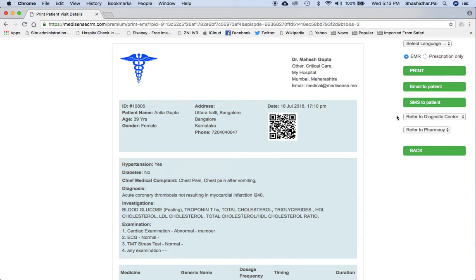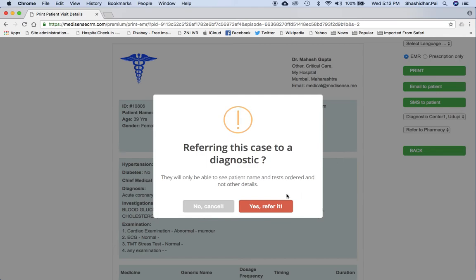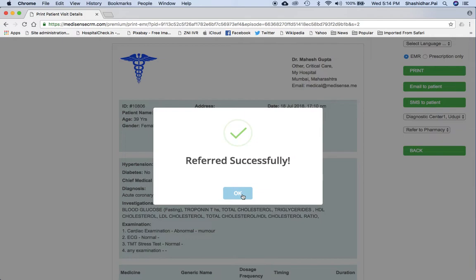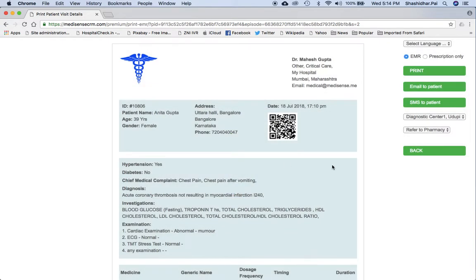Now this is an interesting part, which is I have added one diagnostic center as my friend. So let me just select that. Now this case is straight away referred to a diagnostic center which I own, or a diagnostic center where I usually send patients to whose results I trust.